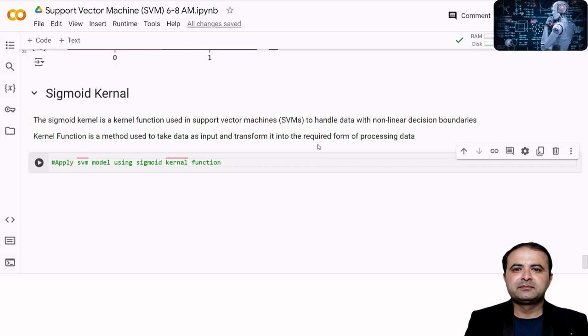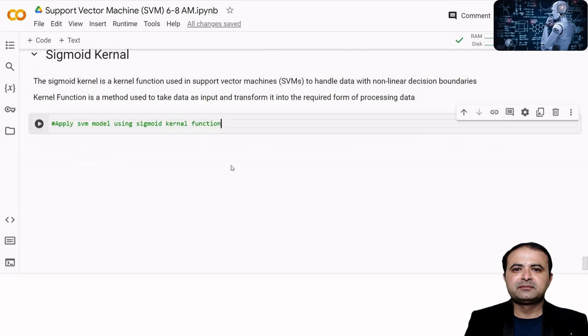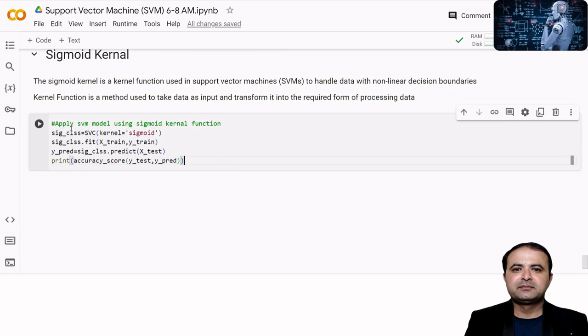So now I want to apply the SVM model using the sigmoid kernel. What will be the output if I apply the sigmoid?